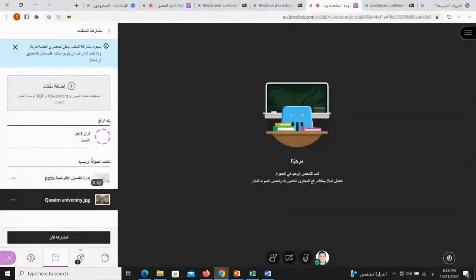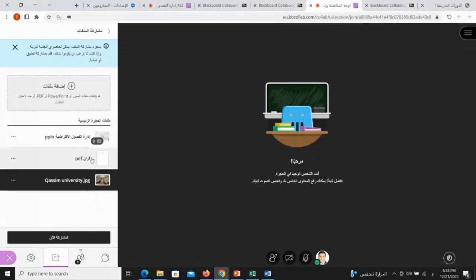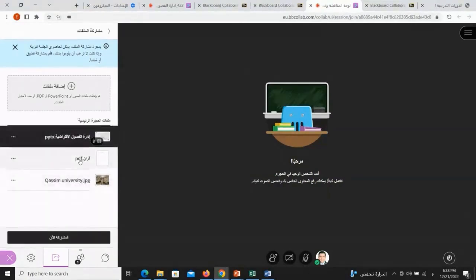Stand on the file and select it, and its background will turn black. After selecting it like this, or after clicking on the Share Now button, you will notice that it will give me a preview of the slides, because a PowerPoint file consists of slides. So these are the slides that will be displayed to the students. When they appear like this, it will also show you the tools that were available with the whiteboard. This means you can also use the tool to highlight and talk about the slide and explain it without any issues at all. So that's regarding the part about sharing the PowerPoint.